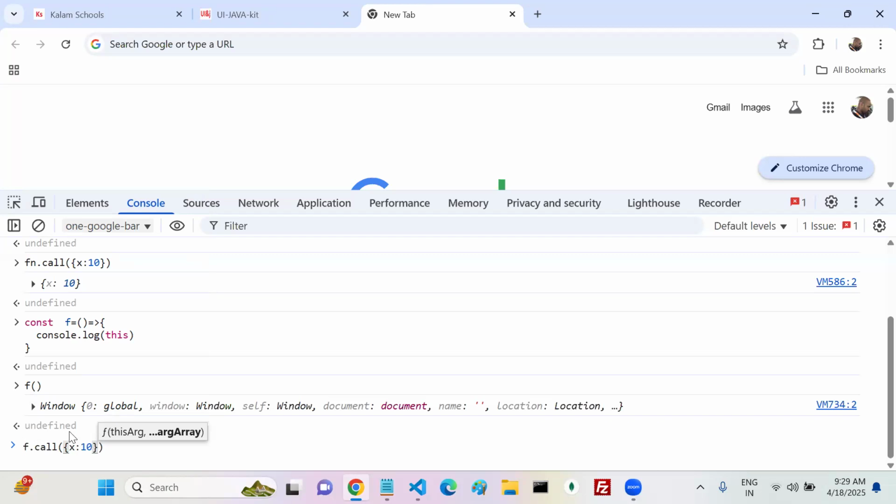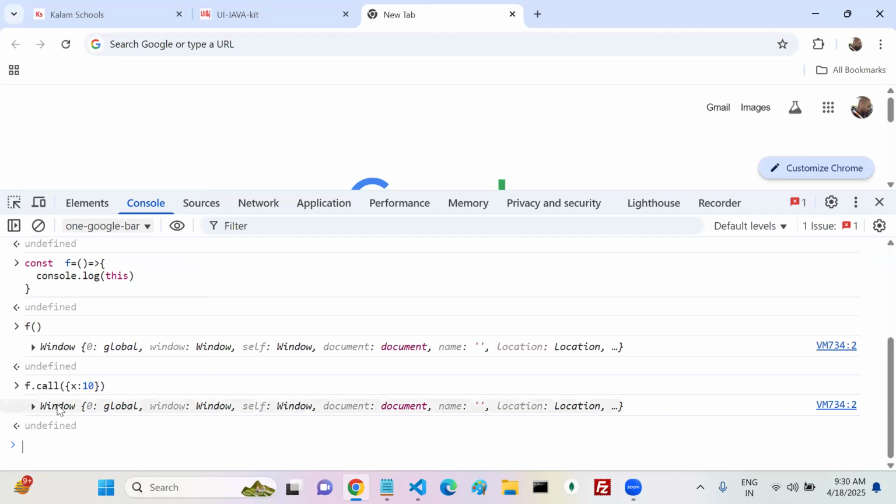If it is an arrow function, it will not change. Why? Because arrow functions always own the next level scope. The behavior is lexical scope behavior. It does not have its own scope. It always takes the parent scope. Whenever the parent scope changes, automatically the scope is going to change. But directly we are not able to change the current object if it is an arrow function. Understood the difference?